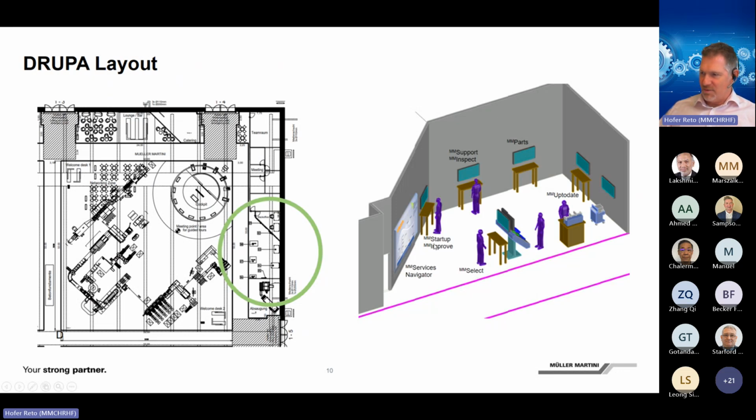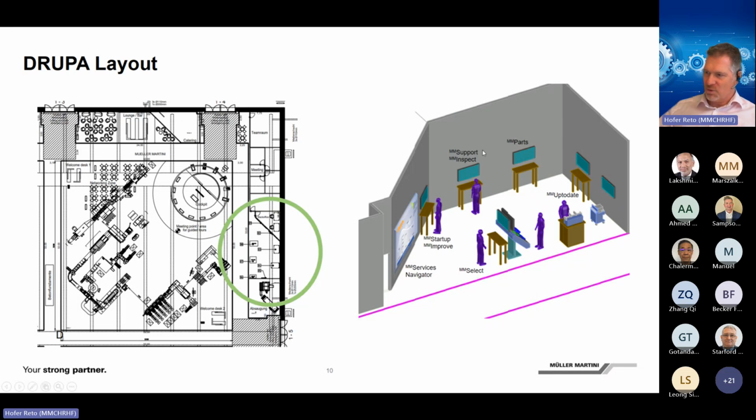The MMServices area, the way it's designed, it's actually to bring customers in here, talk about the product portfolio, and then you have the opportunity to go through each section of the MMServices product portfolio, starting with startup and improve, where the training has been conducted already.